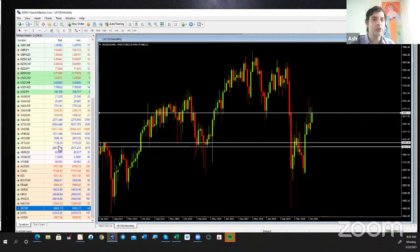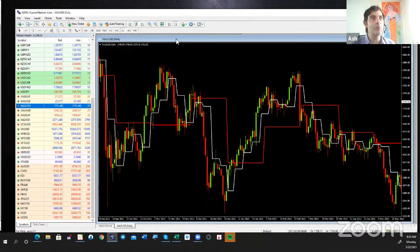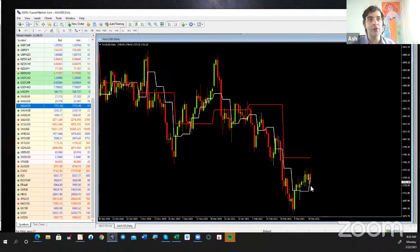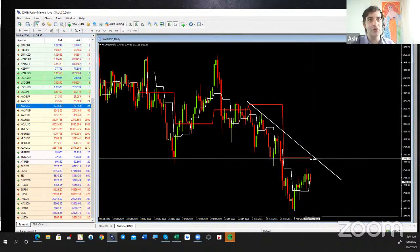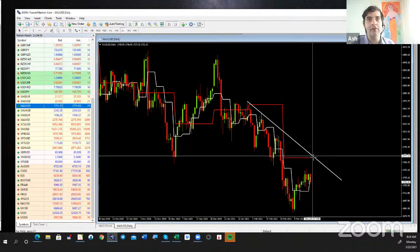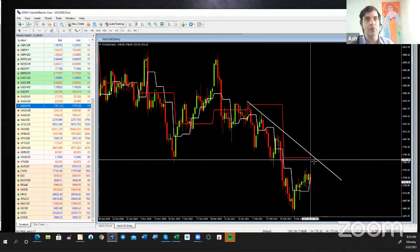Now, finally, gold, I think we need to certainly mention as well, because gold has struggled when it got back up to attempting to form a bottom, which it may still be doing, but this is not looking good for gold. It's still struggling to get up to. Now, that monthly pivot is screaming, isn't it? Go short here. So that's what it's telling us, traders. Go short at 1775, or if you like 1774, somewhere in that area.